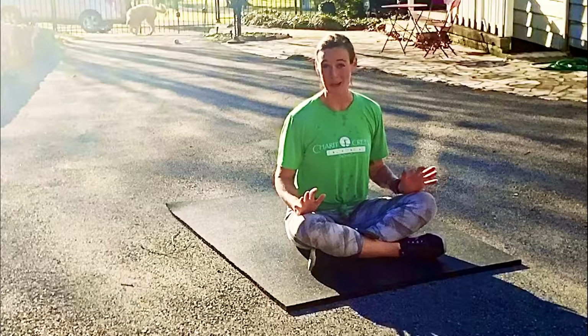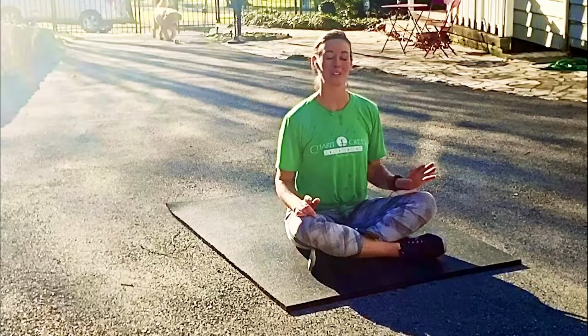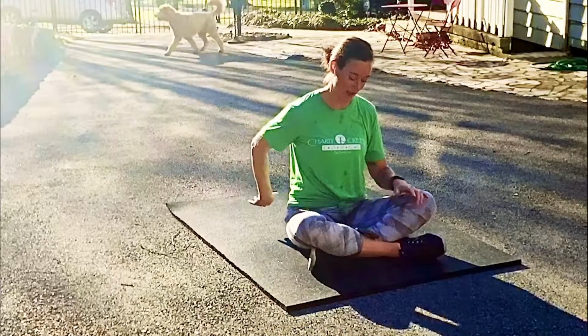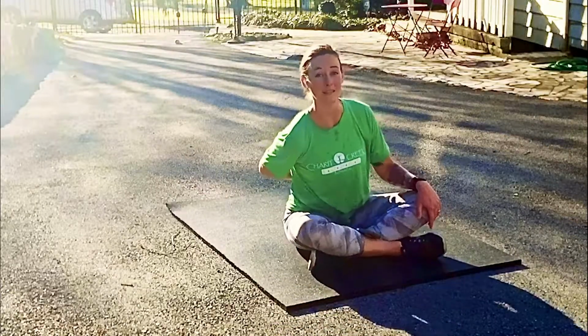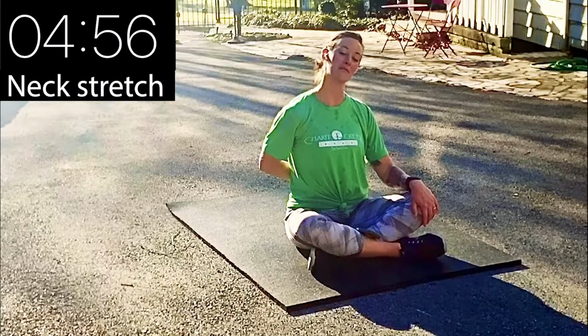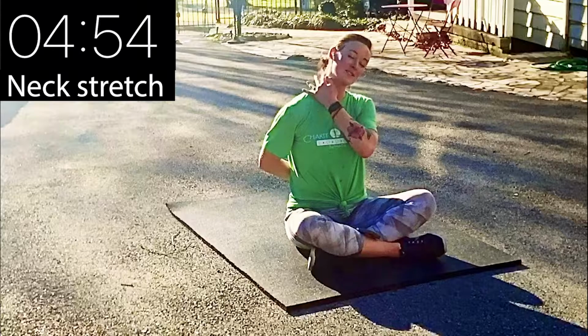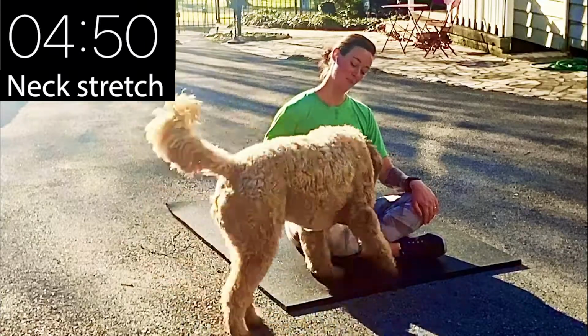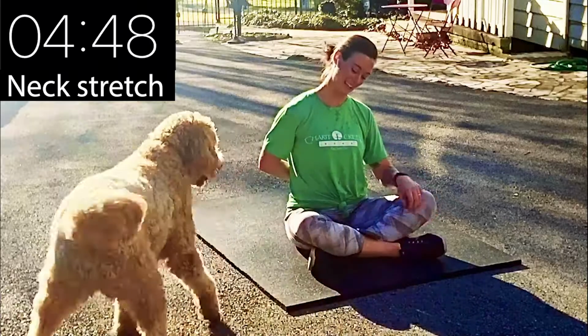Let's end today's amazing workout with a stretch. We're going to start out with a neck stretch. I want you to take your right hand behind you so that your forearm is parallel to the floor, and I want you to just drop that left ear over toward your left shoulder. You should feel a nice stretch here in the right side of your neck. We're going to hang out here for about another 15 seconds.